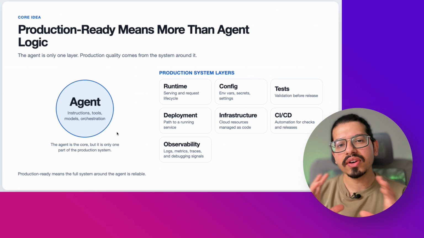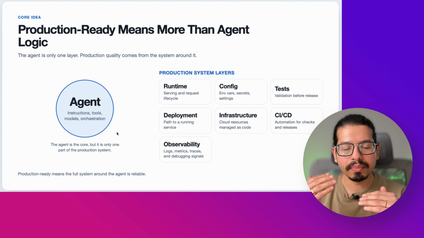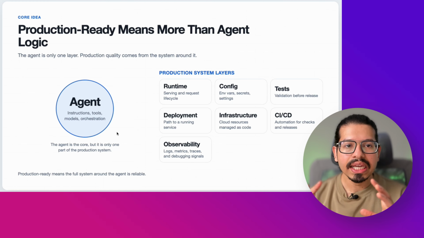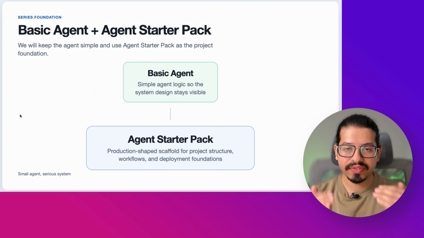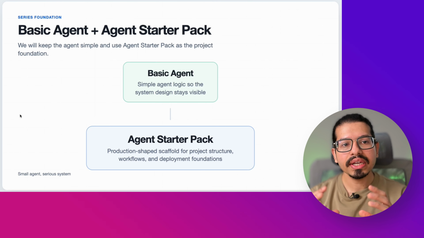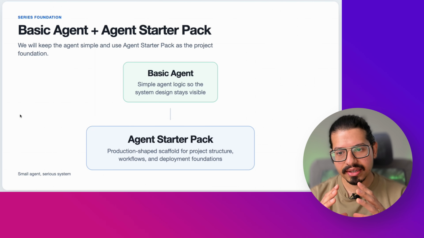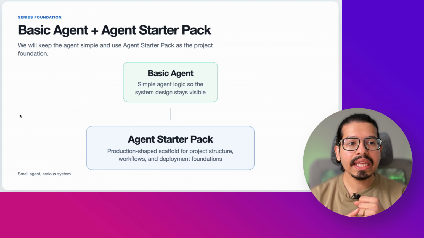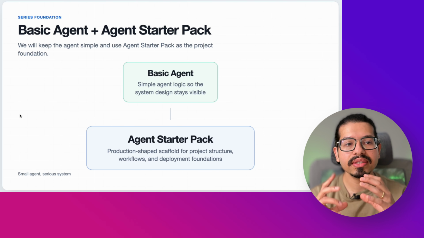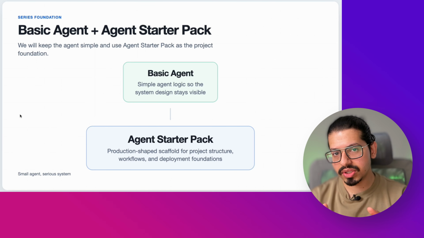Now that we have a rough idea of what the production layers are, the next step is to look at the foundation we will use for this series. For this series to be effective and focused, we are keeping the agent basic. We are going to use a basic agent which has simple agent logic, and we will be using the Agent Starter Pack as the foundation.